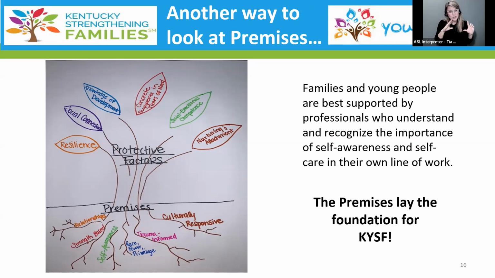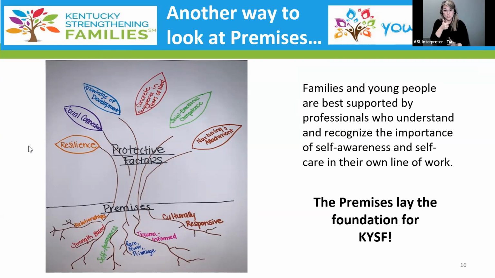You're welcome for that. But this graphic really is intended to show how the premises and protective factors relate. So there are 6 premises, and in this picture, there's 6 protective factors, but for Youth Thrive, there will be 5. That's okay. The whole point of this is to say that for your work to be done well, the work in building protective factors and positive experiences in the lives of youth and family, your work has really got to be grounded in good premises.